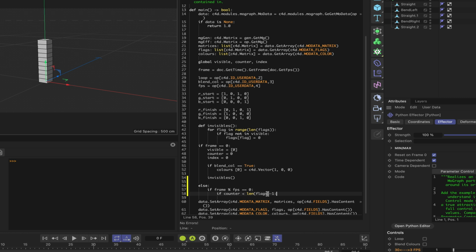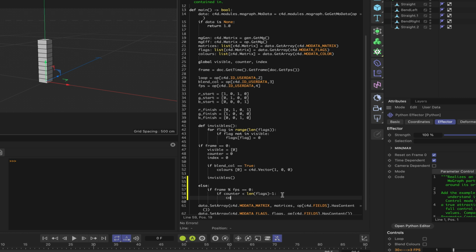They've got exactly the same number of elements in them, even though they're dealing with different things. But basically then, flags contains 41 elements, but our counter counts from 0 through to 41, which would give us 42 elements, and that would give us an index out of range error if we didn't subtract the 1, because we only want the 41 elements. So that's why the 1 has been subtracted.